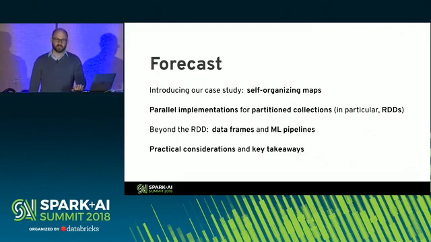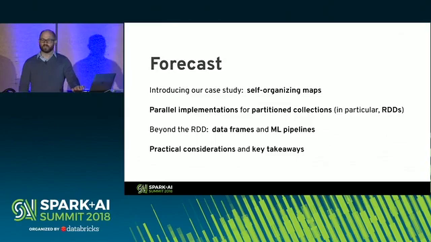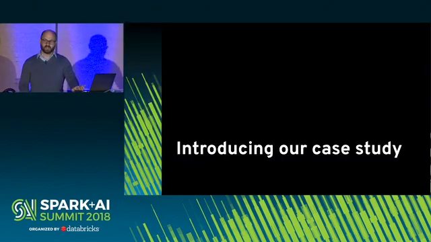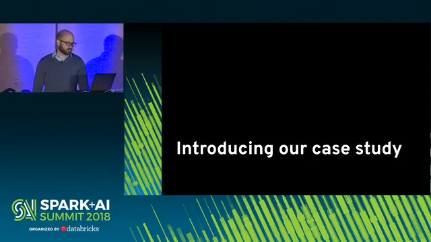We'll look at what we need to do to extend our basic implementation to support more modern APIs, and we'll close with some practical suggestions to keep in mind as you develop your own techniques, including ways to ensure that your code can benefit from hardware parallelism. But let's start with that quick overview of self-organizing maps.